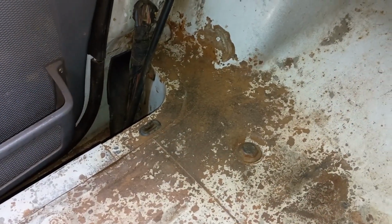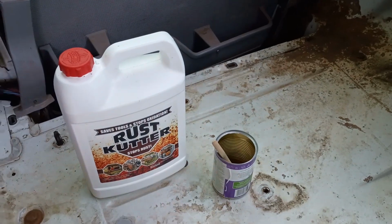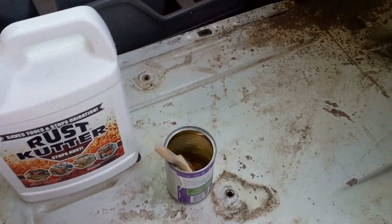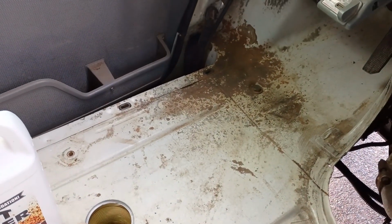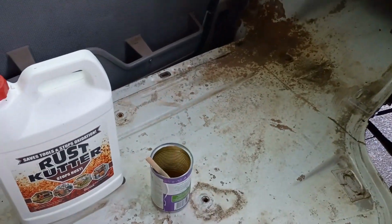Got all the rust wire brushed, things are cleaned up, and now I'm going to use a little rust cutter. I'm just going to paint that on with a brush and let that sit for a day, and then I'll come back and wire brush it again and see if we need to do a second application.